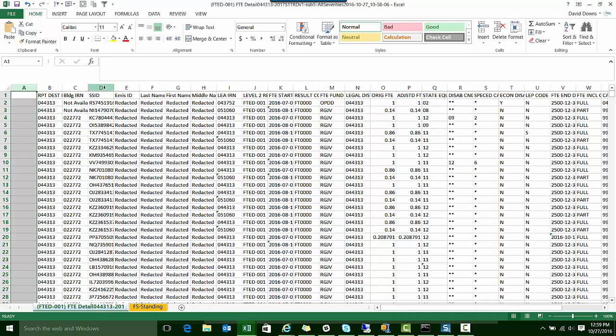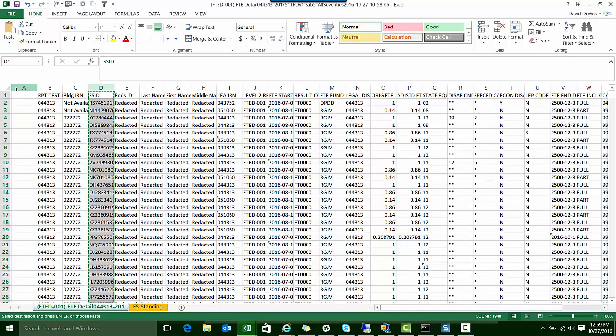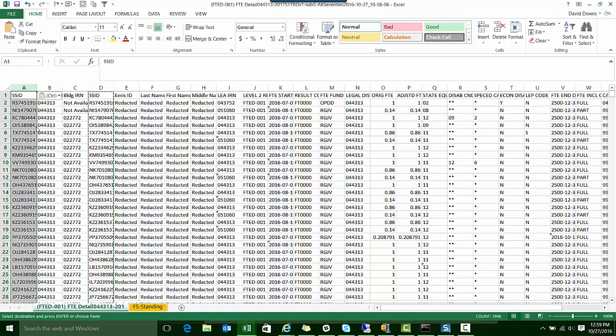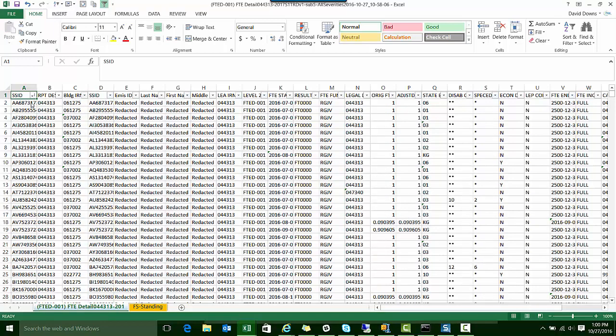In my example, this is column D. Highlight column D and then right-click to copy the information from column D, and then we're going to go back to column A, right-click in A1, and paste the values there. I'm then going to set my filters, and we're going to sort this sheet A to Z by SSID.